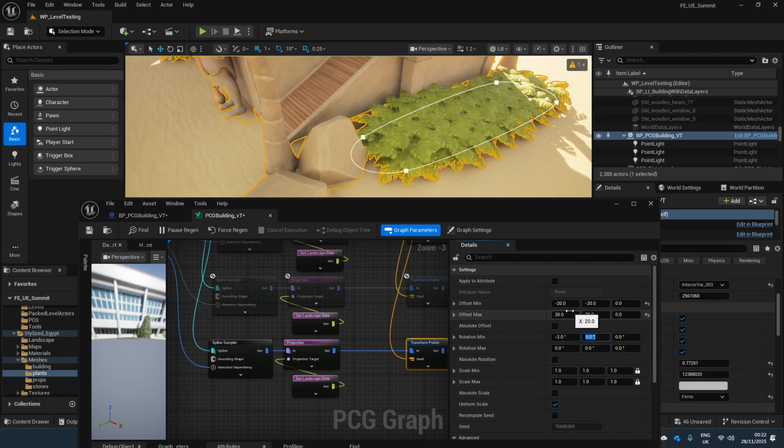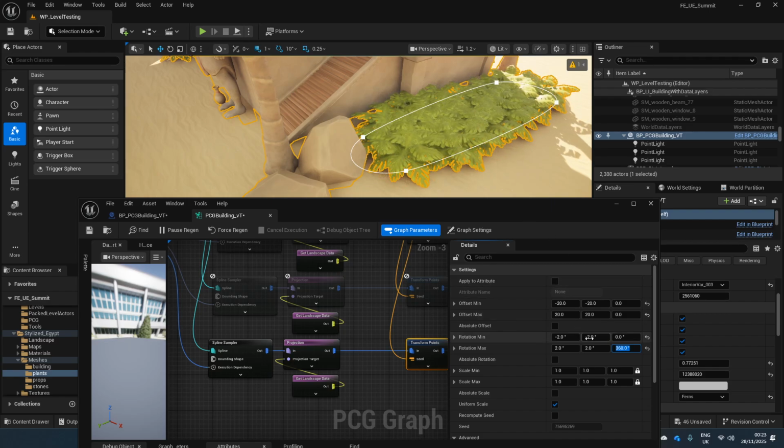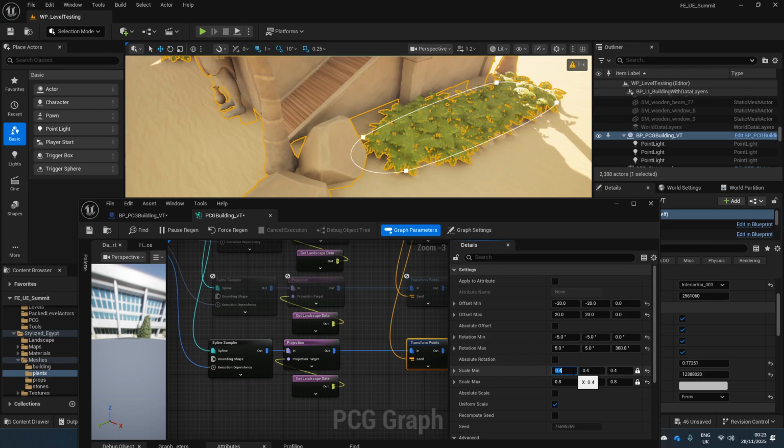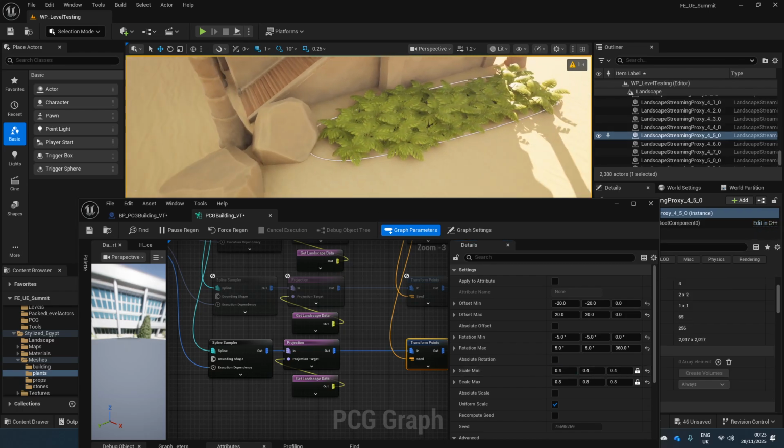And again, I always put a little bit of rotation in the X and Y, just so you get a bit more variation of lean. I know that sounds a little bit odd, but it does start to give you a nice variation in the lighting by changing those as well. I'm going to change the scale min and max here as well. Maybe I'll go down to 0.6 and perhaps a maximum of 0.8. We could perhaps even go a little bit less in here as well.